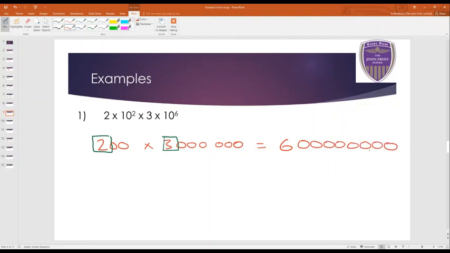Okay, don't really need to worry about what that number actually is, because when we write it in standard form anyway, it's going to be 6 times 10 to the power of 8. Okay, remember this can be 6.0 as well, because technically we're putting the decimal point there because it was there originally, wasn't it? So if we count the digits in between, 1, 2, 3, 4, 5, 6, 7, 8. Okay, so that's 6 times 10 to the power of 8 for that one.